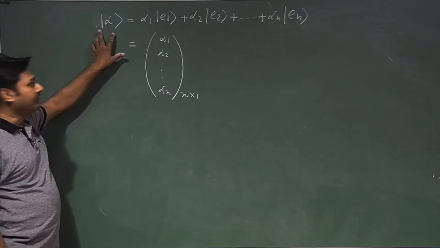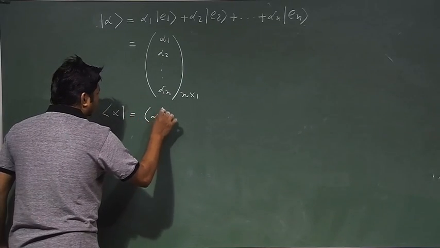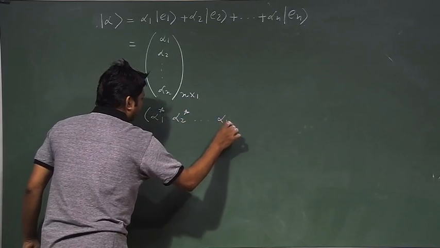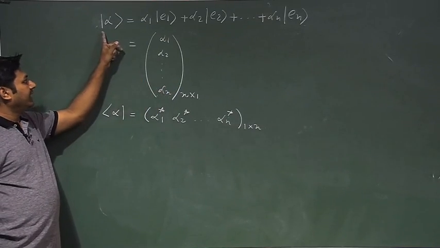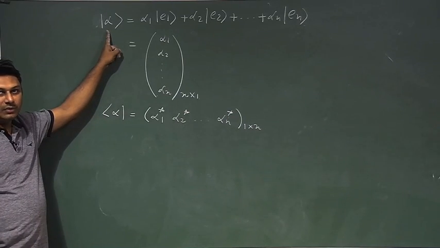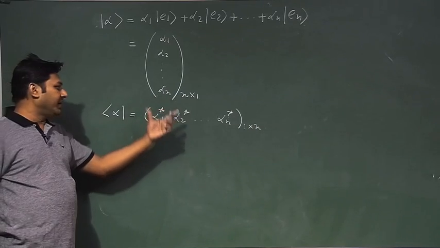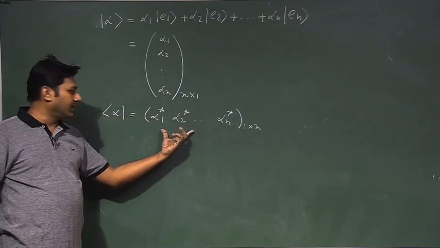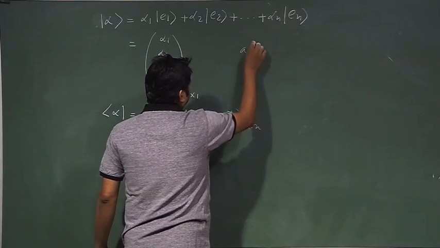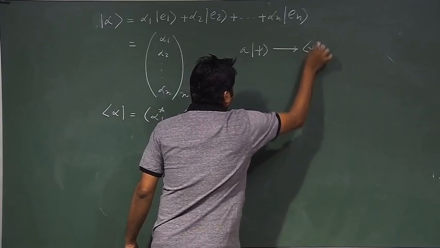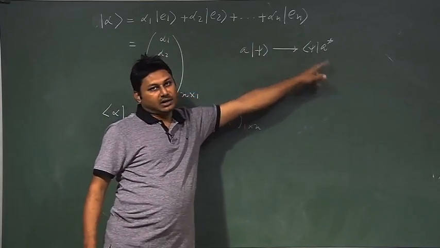So what happens if I rotate these things? What will be the feature of this notation? The feature will be something like this: alpha 1 star, alpha 2 star, alpha n star, it will be 1 by n. So this is the n tuple notation, when I am taking alpha as a vector quantity from a vector space. But when I go to the dual space, something needs to be different: the structure, which is a column vector, now becomes a row vector. Not only that, my coefficients have to be complex conjugates because of the dual conjugation. As I mentioned, when I make a dual conjugation, it rotates like this with a star. That means when I go to my dual space, the elements sitting here have to have a star. So this is the case.